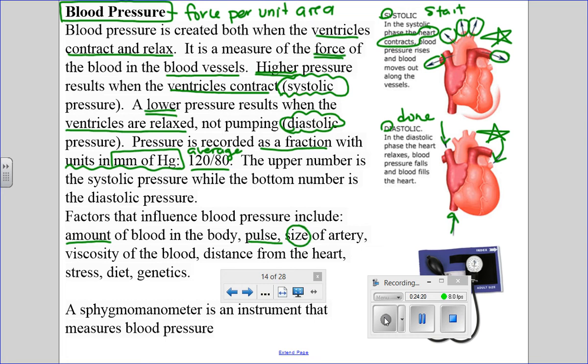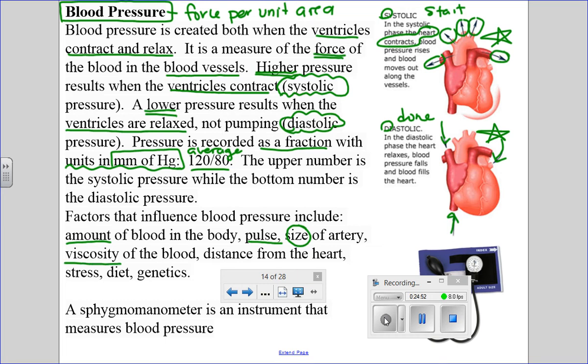Size of your arteries. Now I'll mention a very common thing that happens to people. It's the idea that the walls of your arteries start getting a buildup on them. It's called a plaque. And as you get older, or if you are doing things that are causing plaques to develop, your arteries could actually become narrower. They might even be narrower just because. So this could be a genetic condition that you already have, or this could be something that happens over time.